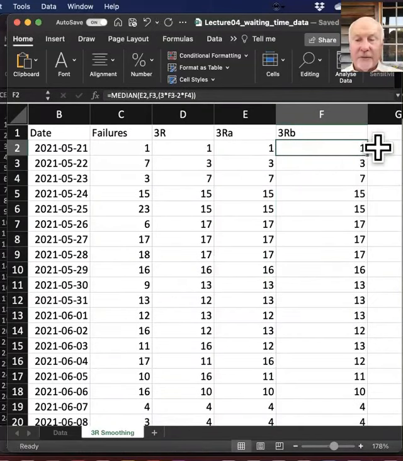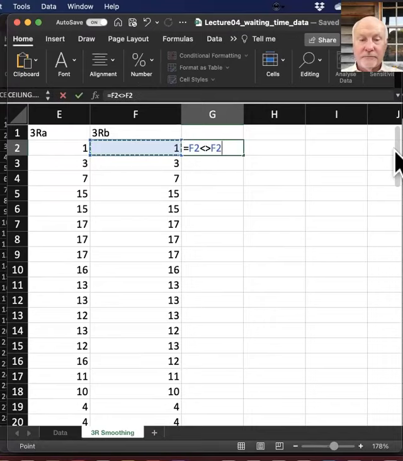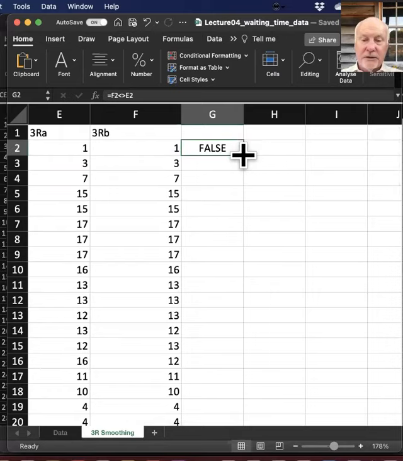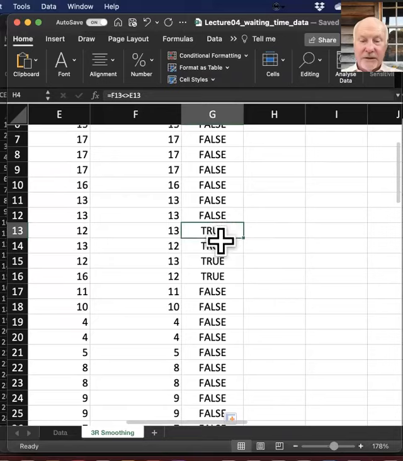Okay, and there's a little bit more smoothing done, and we can check that again. And this time, okay, you can see there's still a few that it hasn't smoothed.